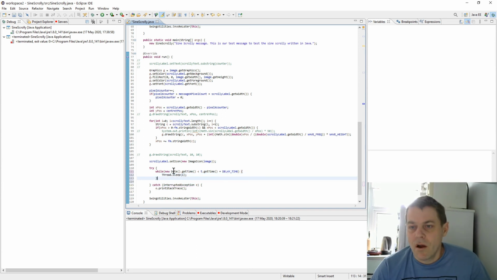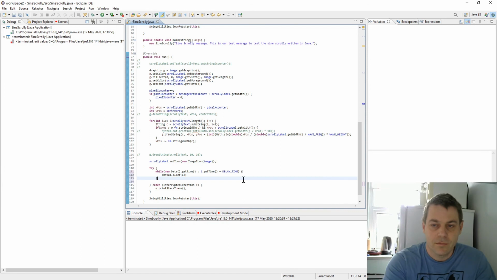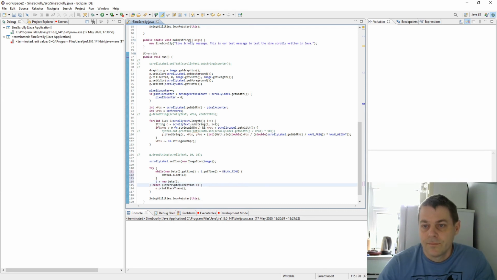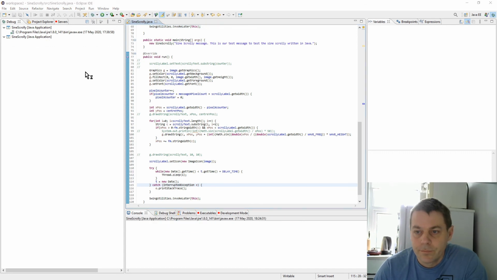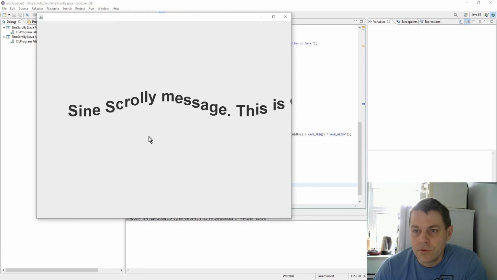So I'm comparing the time that we last run with the time now, rather than just delaying for a set time. I'm going to wait until the time is elapsed since the last time we ran this, because what I'm going to do here now is t equals, I'll reset it there. Let's just see what that does. Okay, I think it's made it run more smoothly.